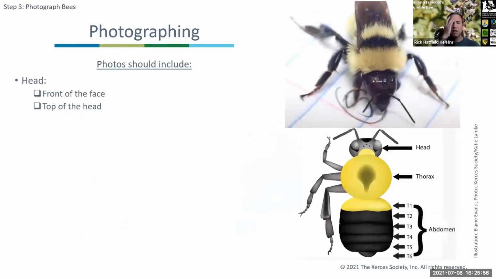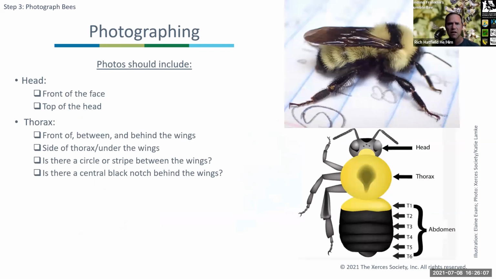And then again, just as we're photo documenting these species, I've talked about it, but we want a clear picture of the head and the face that shows the vertex as well as the hairs on the face, a profile that shows the thorax and between the wings and ideally below the wings as well, which can be diagnostic for some species.